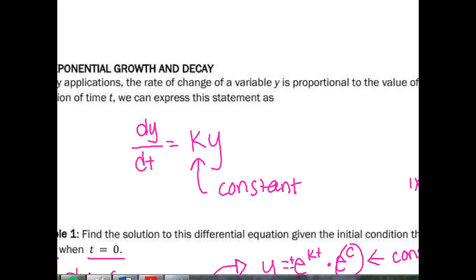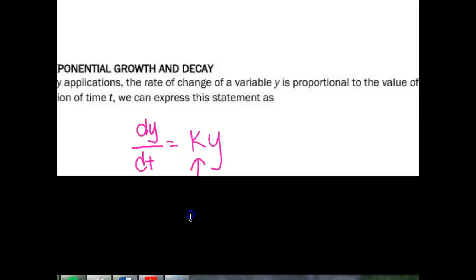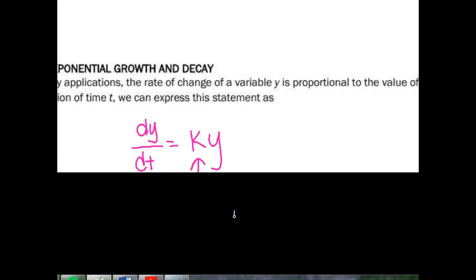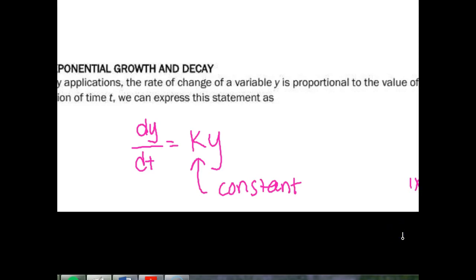All right, so today we're looking at exponential growth and decay. Exponential growth and decay is kind of like going back to dy/dt equals ky. This is where you had a proportion and a constant of proportionality. If you think back to your algebra days, this is where that k acted like a constant, and we were looking at exponential growth and decay functions over time.